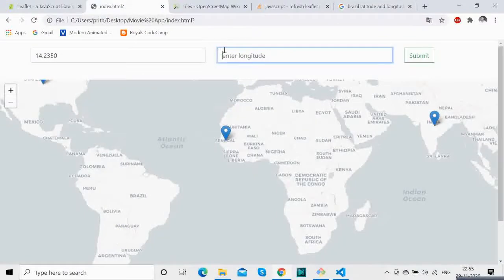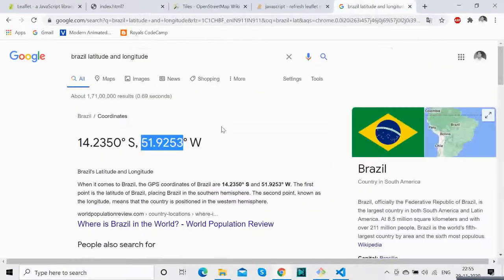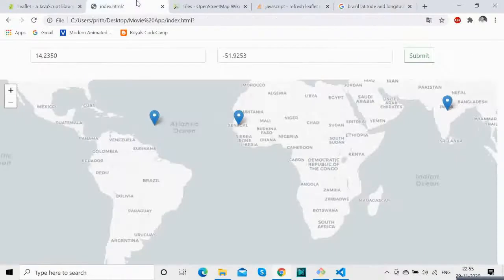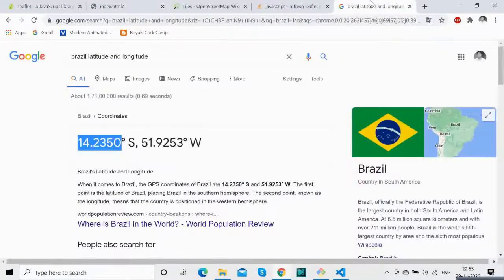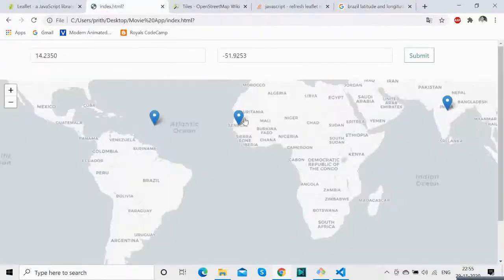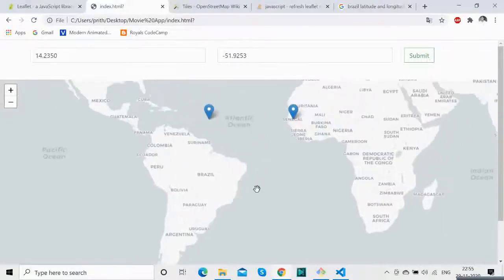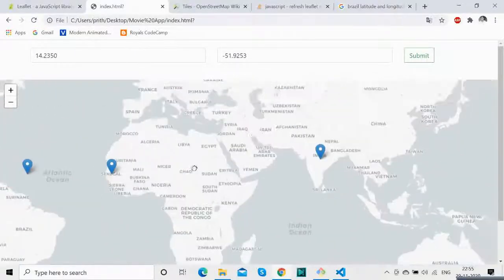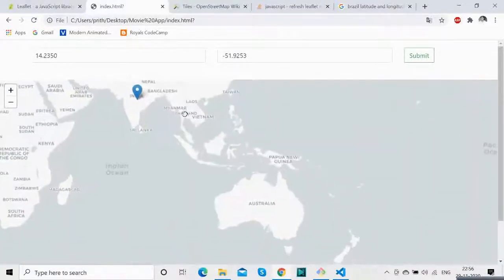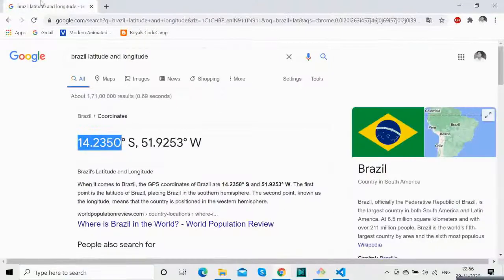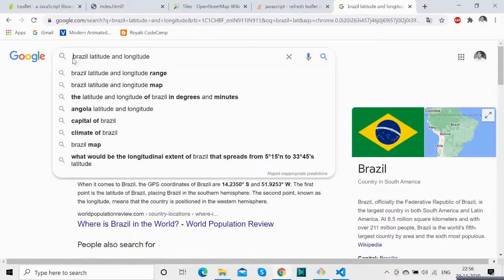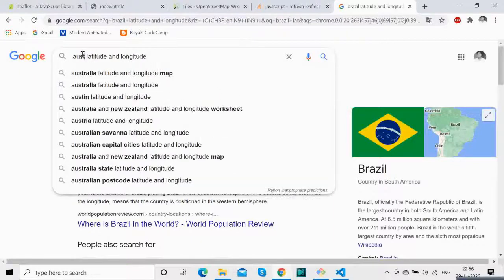So you see that's on top of the ocean, because still we haven't given that negative sign for south, so it should be accurate, otherwise it will show error. So let's see if Australia gets the exact point on the map. Okay, so let's check that, and it's south and east. So let's see.